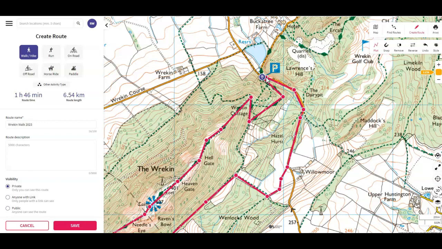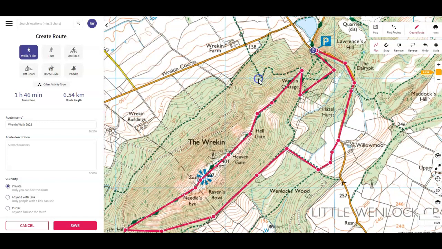Now, if I was just to import that into our system, it would automatically just create a start and an end point. But what I'm interested in showing you is how to create checkpoints, and they might be meeting points, overnight campsites, and things like that. So if I go along to here and say, let's go and choose this point here, which is called Hellgate.